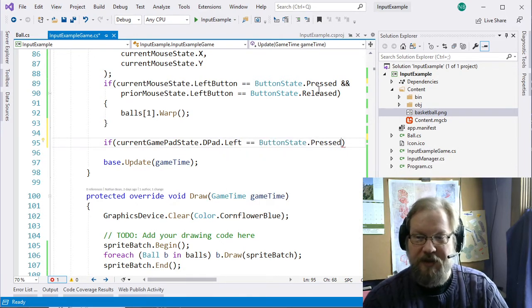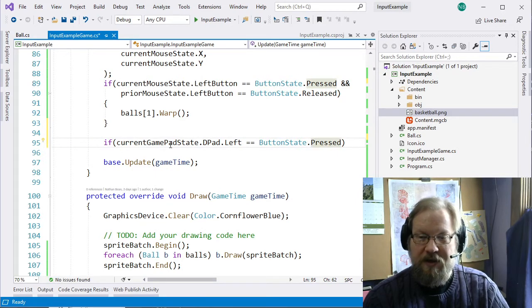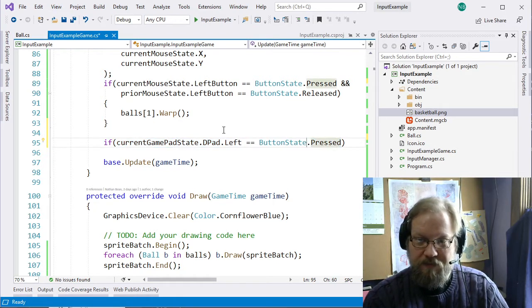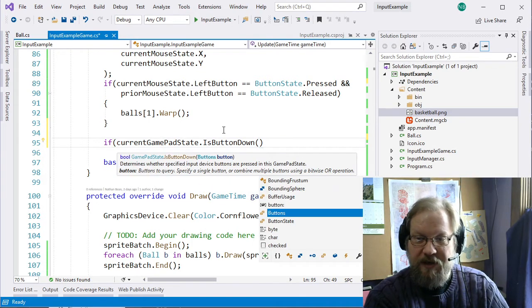So this uses the same arrangement as we did in the mouse with the button states. So that would give us our left button, and that would be one possible way of doing that. So we could go ahead and do that out for the D-pad if we wanted to implement the D-pad. On the other hand, the other way we can do it is there is an is button down option there that we can take advantage of.